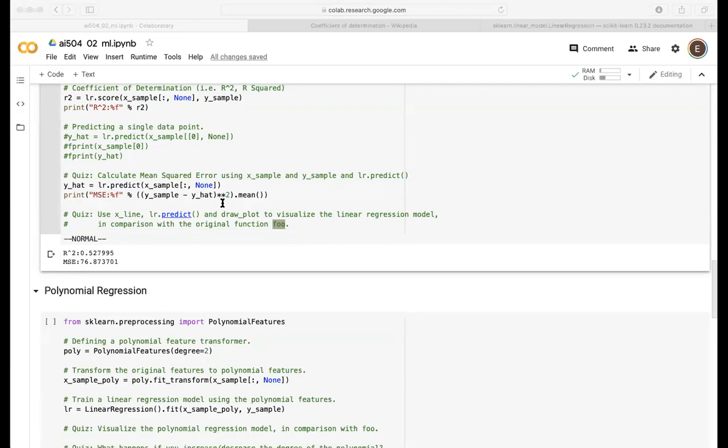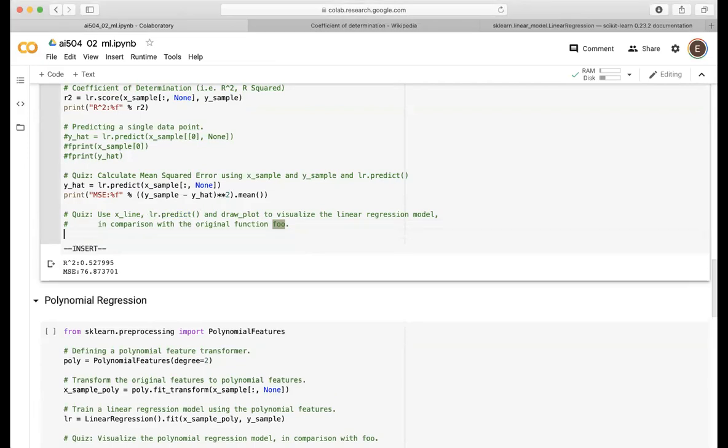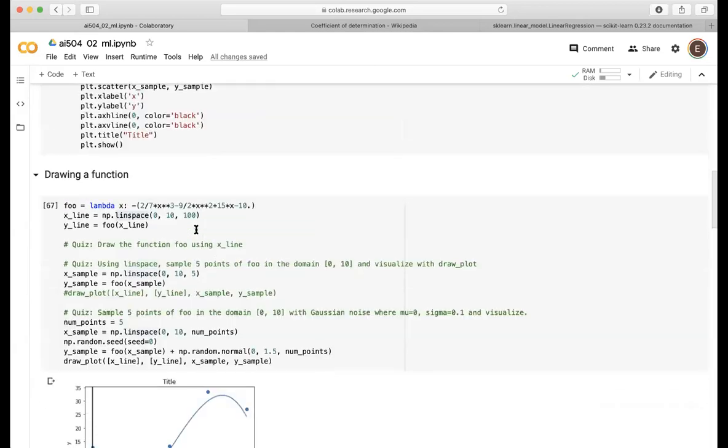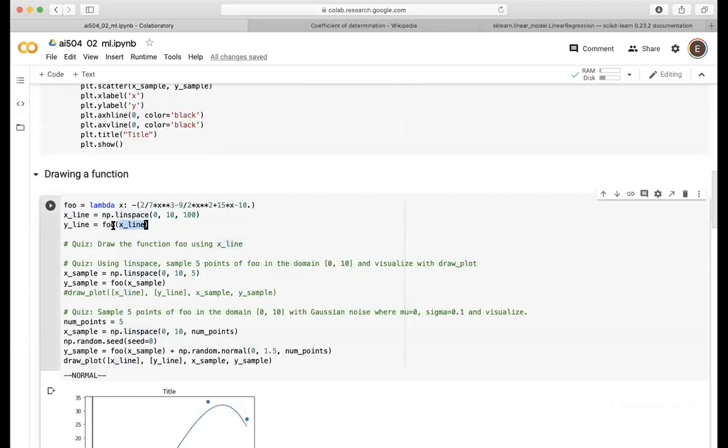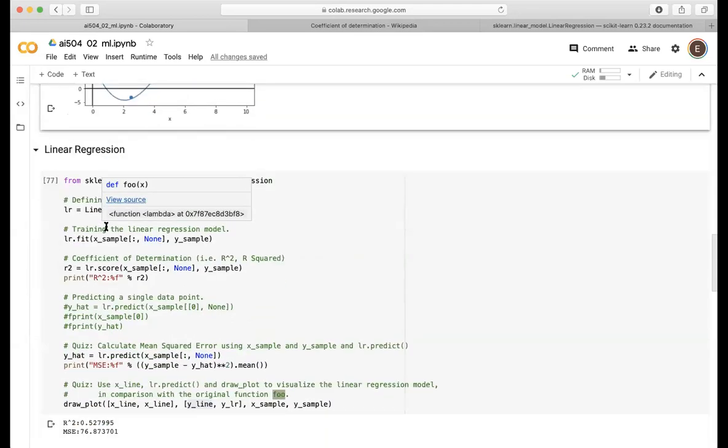All right, I'm going to give maybe 1 more minute. Basically, you want to have this. Xline is coming from the previous cell, Xline and Yline both. Yline is just Xline put through the foo function.